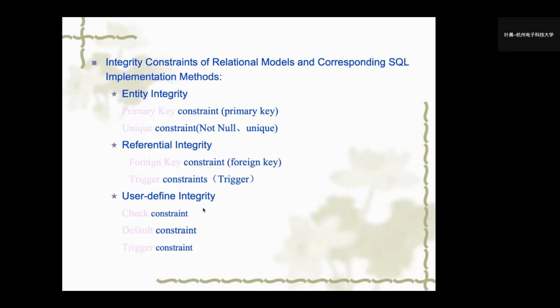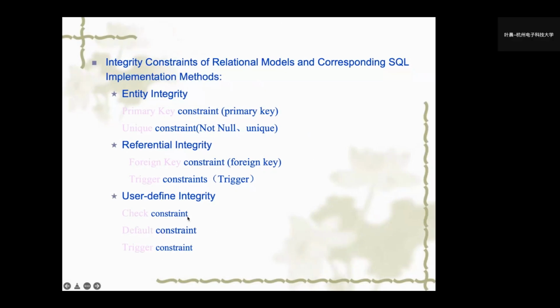And for user-defined integrity, we always use check constraints, default constraints, and trigger constraints. We need to know that the former two, the check constraints and the default constraints, are static constraints, and the trigger constraint is a dynamic constraint.